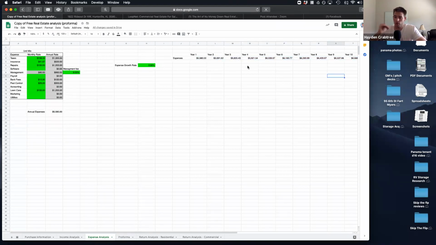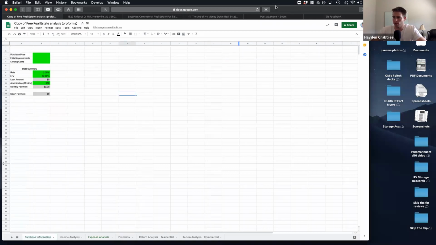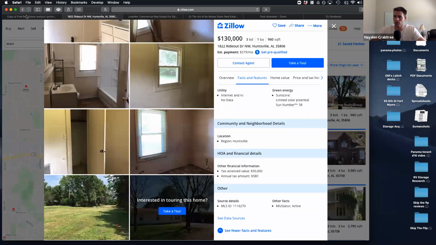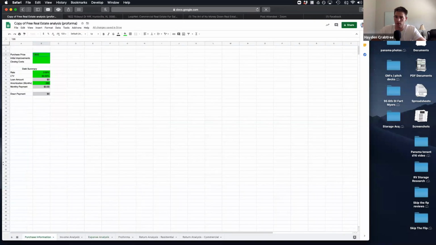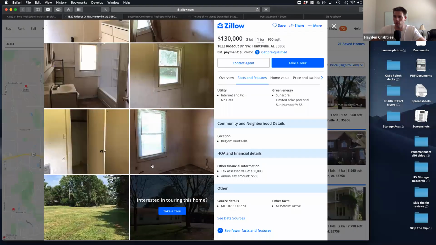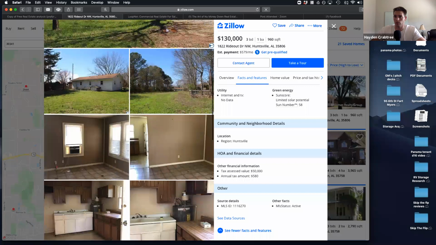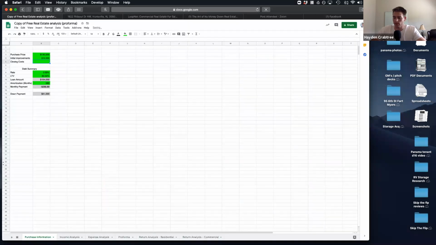Now, what this sheet is going to do for you, let's actually go back and enter this in. So we can buy this house for $130,000. So let's put it in there, $130,000. And let's say initial improvements, let's just ballpark this, and say we need to put, let's call it 15 grand into this property. So 15,000, and let's say our closing costs are $5,000. So our total down payment out of pocket on this property would be $46,000. And let's say we actually do an 85% loan at a 5% rate over 360 months. That'd be 30 years. So now we get our monthly payment.